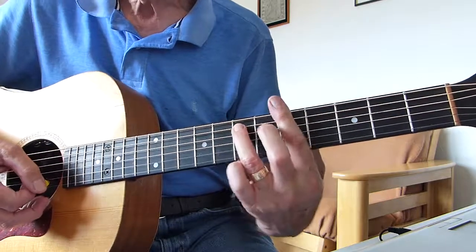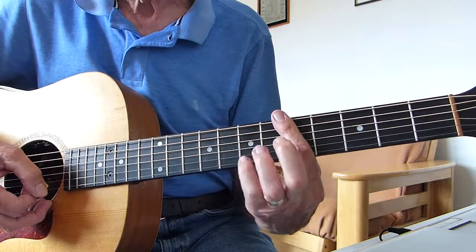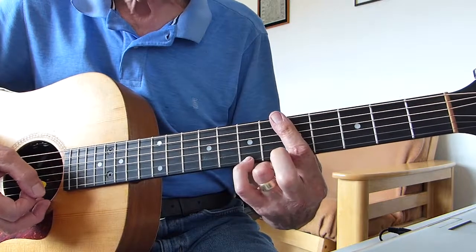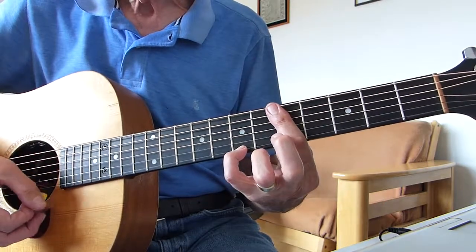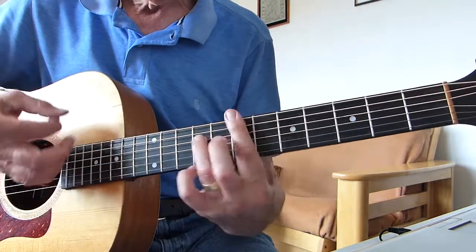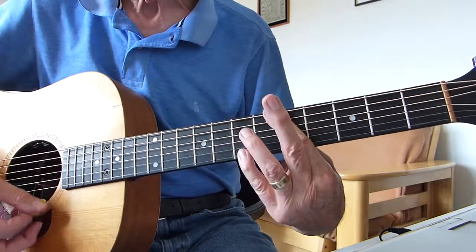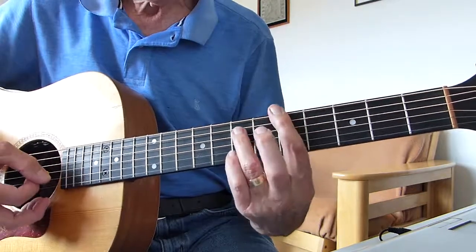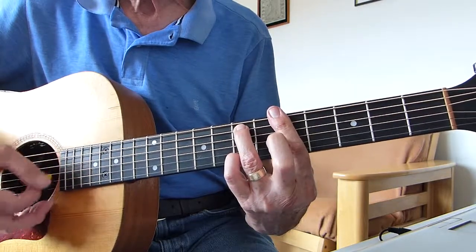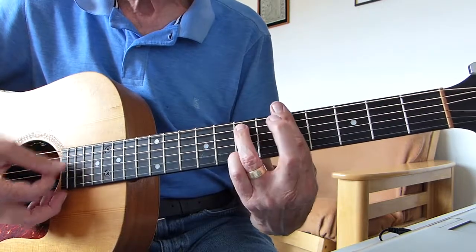And finally, keeping the A minor 7th, although you can take that finger off, just keep the bar if you like, and add a pinky to the 7th fret of the top E string, and just strum that single source, finishes on that chord, so it goes that. Or you can keep that there and just add the pinky, whichever is easier for you, as long as you get that pinky on that 7th fret of the top E string, first string.